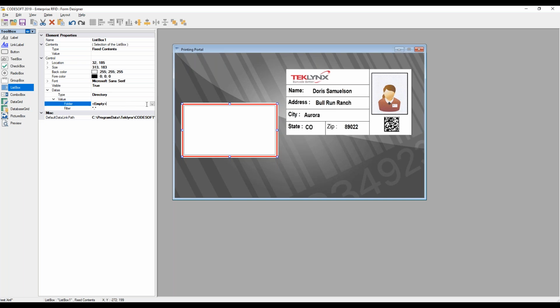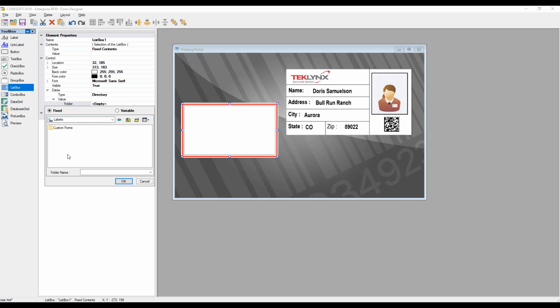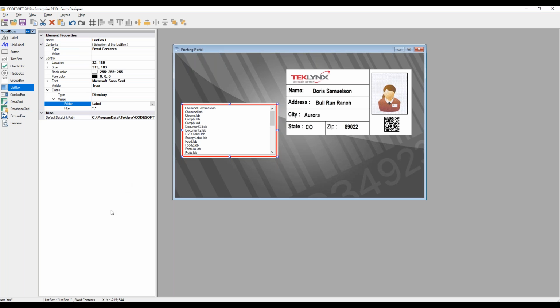The folder we want it to pull from is empty, so we're going to switch that to the default samples directory. Again, if you have your own directory with your own labels, you just browse out to that directory instead. We'll click OK, and we're going to see that populate right away. A couple of different types of files in here. Label templates, .lab files, .uld files. So the only thing we want our print users to see are the label templates. So we're going to change this filter so that it says star.lab. We'll only pull the label templates at this point.